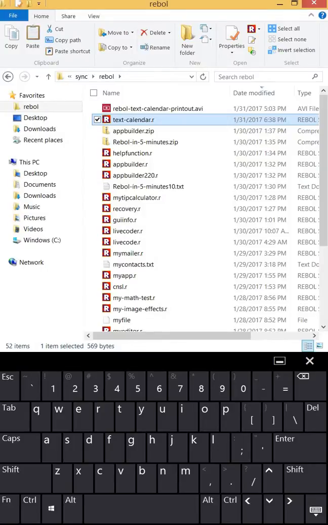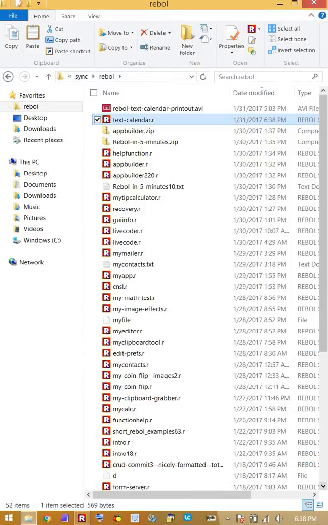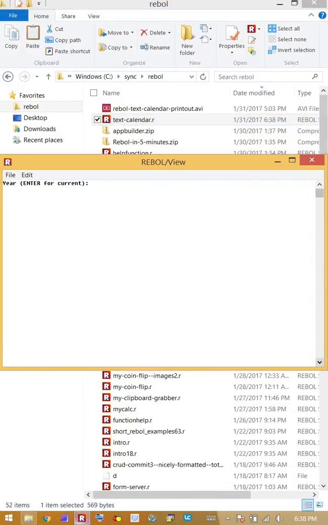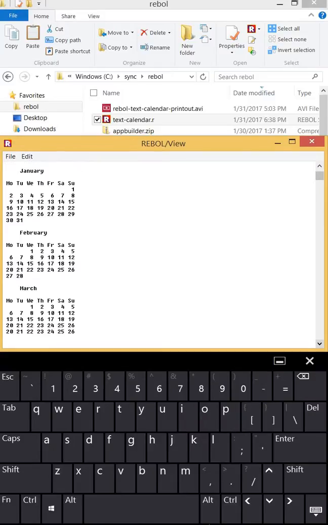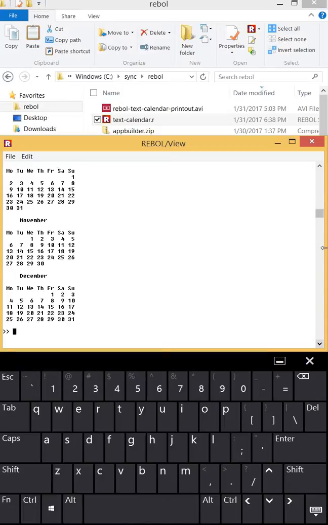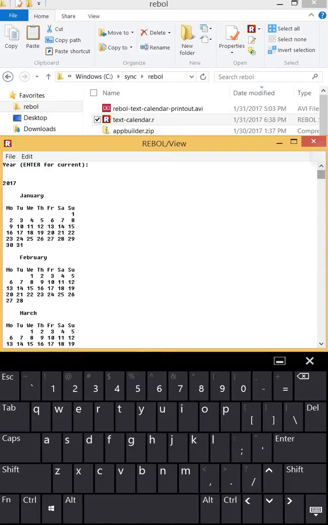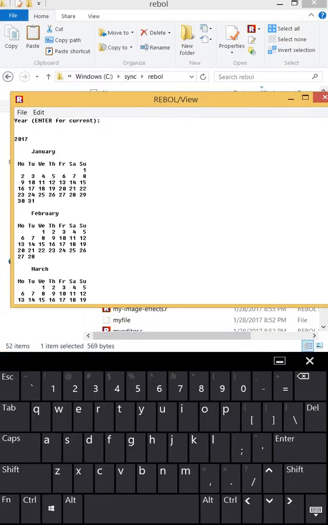It asks us to run. What do I do here? Okay, so if I just press enter, it's going to give us the year 2017, and it goes through, and there we go. We've got all of our months. It printed that out, and then we had a month with some empty space around it.